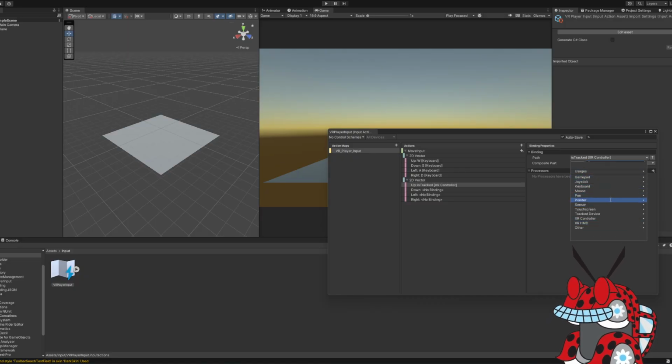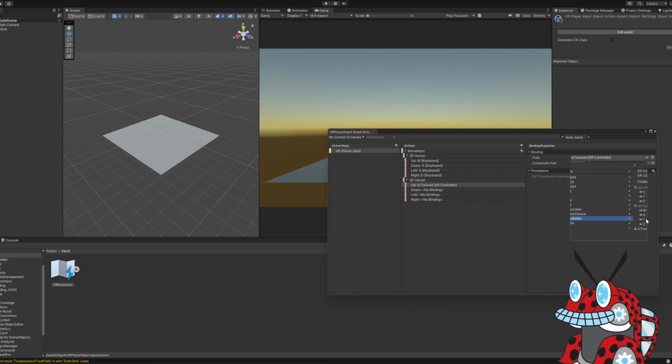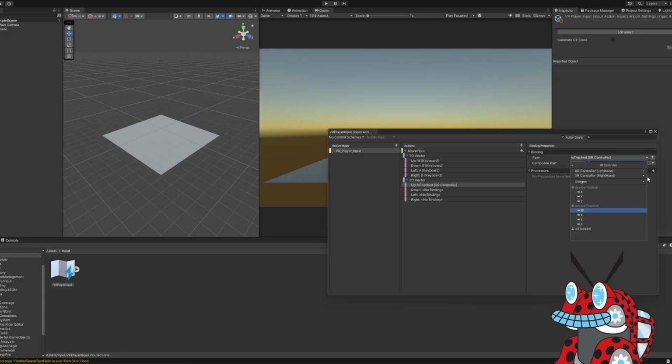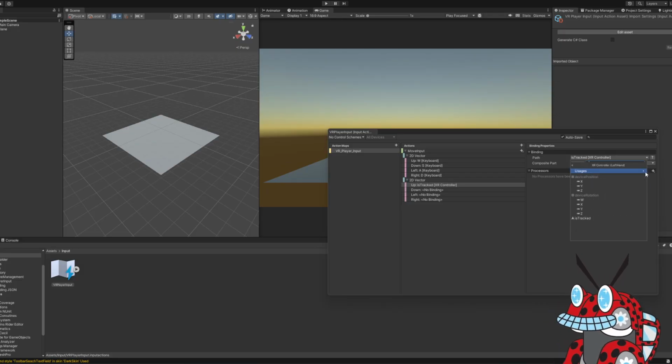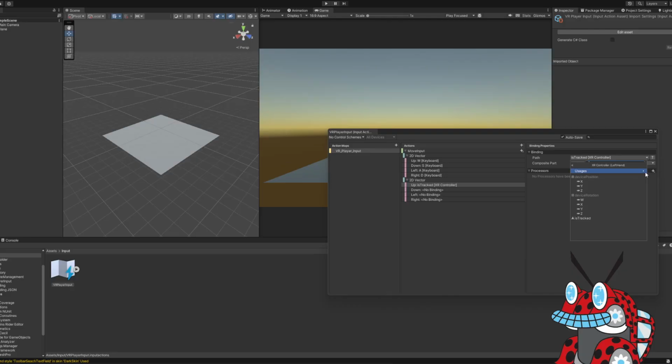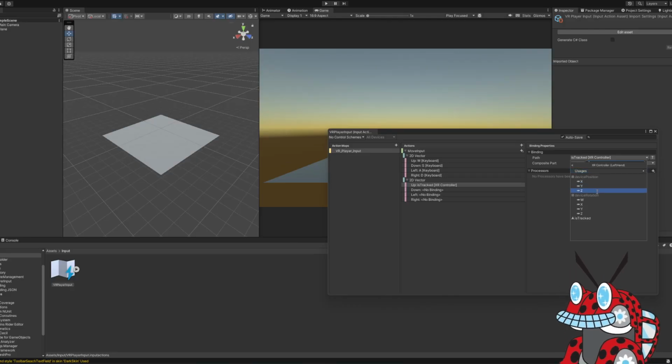Okay, so we come back to here. XR controller. How do I access the XR controller? Left hand. That's so weird.